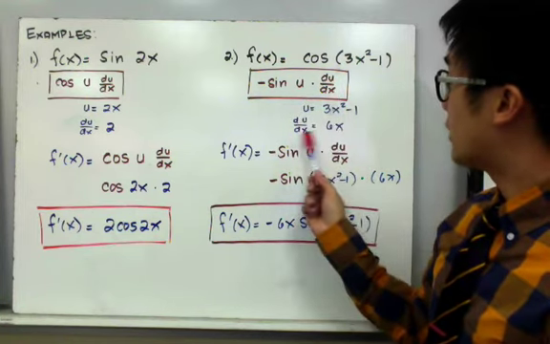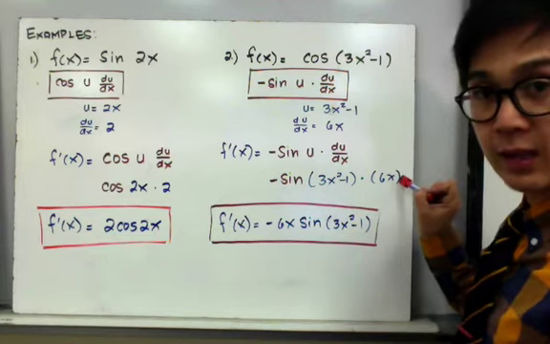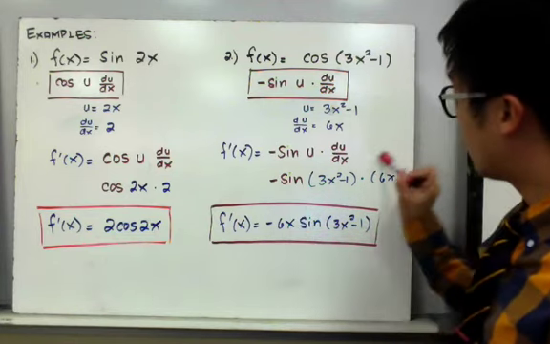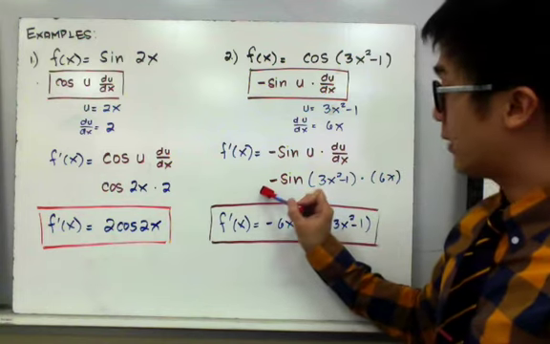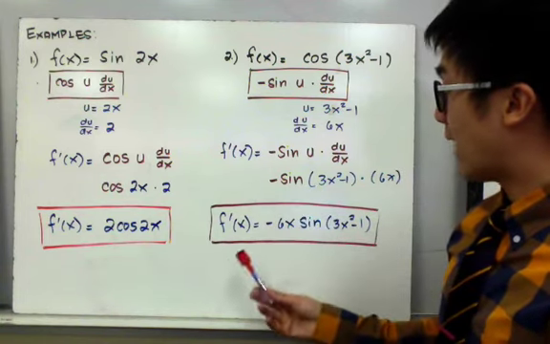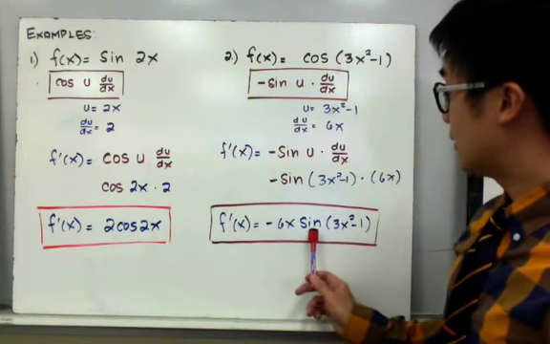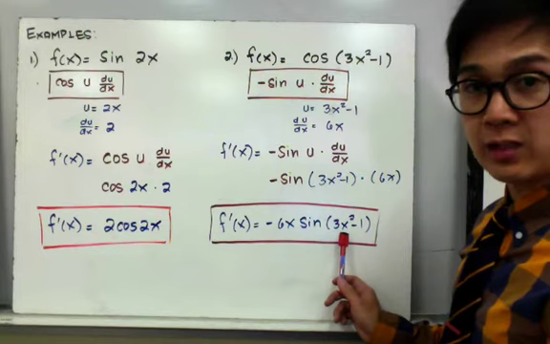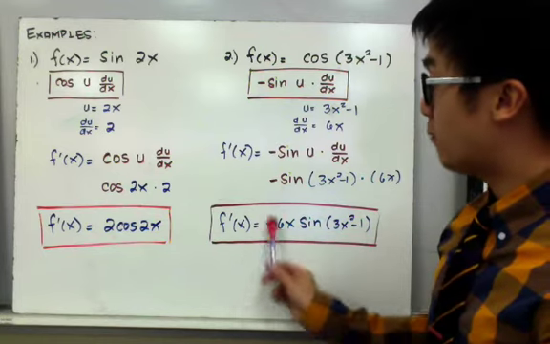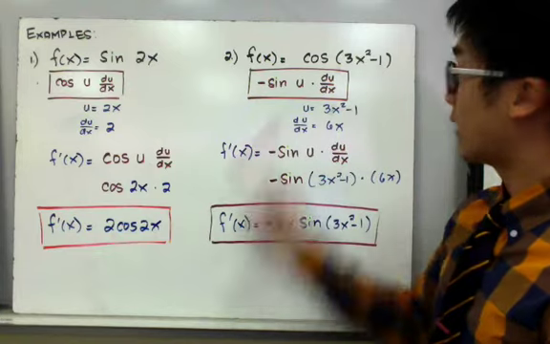By plugging it into our derivative function, f prime of x is now negative sine u du dx. Replacing u and du dx from this step, our derivative for cosine of 3x squared minus 1 will be negative sine of 3x squared minus 1 times du dx, which is 6x. To further simplify this, we can move the 6x to the front, so the derivative function can be written as negative 6x sine of the quantity 3x squared minus 1. So this is f prime of x, or the derivative of our cosine u.